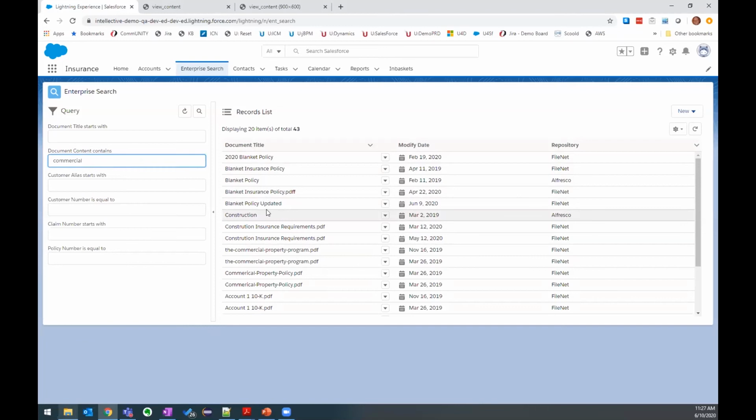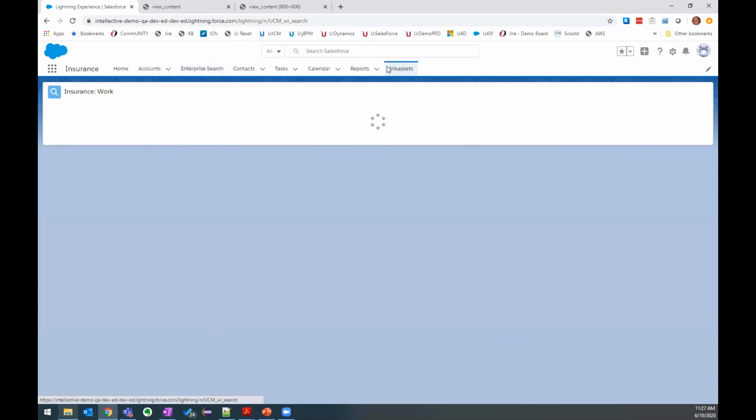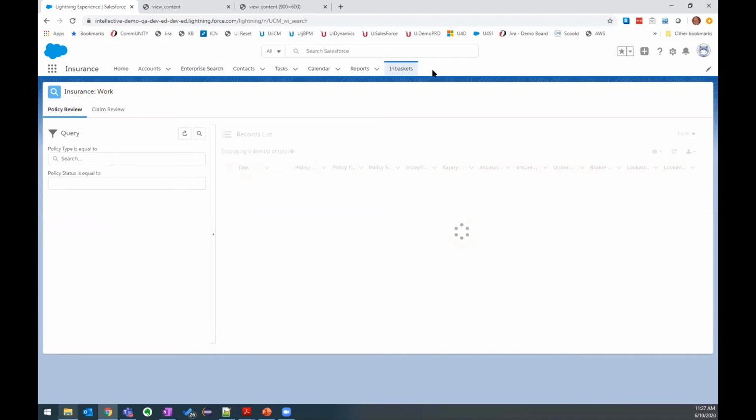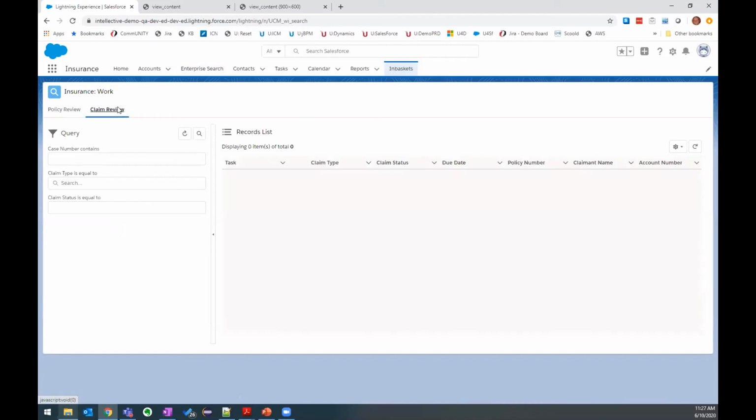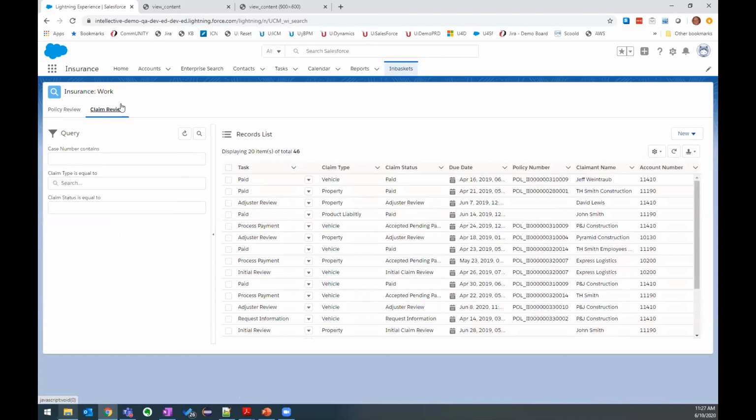Now, what about work? Let's say I want to see how work is being processed. What are my queue depths? Where are things getting stuck? That sort of thing. Similarly, on this In Baskets tab, I can see the bird's eye view of all of the work across my organization. In this case, it's split by policy or claim. You can create a bunch of different In Baskets or buckets to slice and dice work different ways. That work can be coming from my big enterprise BPM systems.